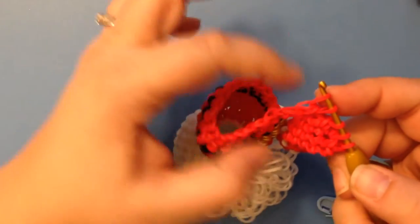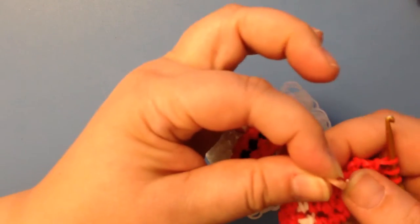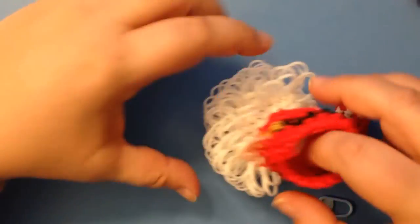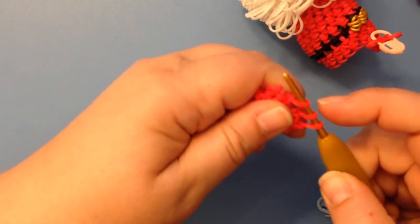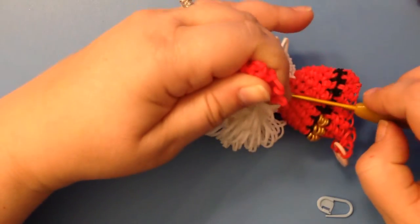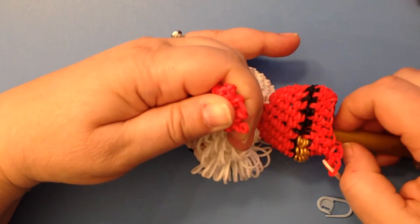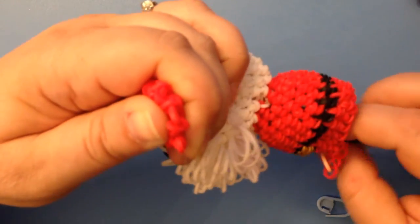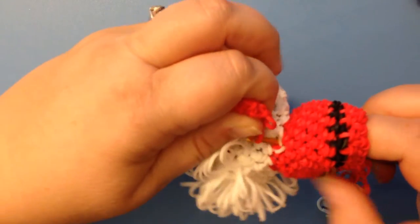So I'm going to put, that's my third chain. I'm just going to put my stitch marker on here to hold it, but that actually gives us room to stuff and to put the arms on. So for the arms, I'm going to pinch this nice and tightly so that these don't come unraveled. I'm going to line up with the eye roughly to about, I guess here, and I'm going to go back 3. So 1, 2, 3. And we'll see if this is about the spot that I want to put.